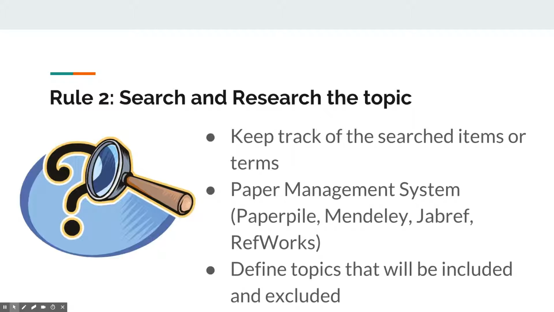Second rule, search and research the topic. Keep track of the sources you're using. In Dr. Chang and Shelby's presentation, they talked about different paper management systems. I go through using RefWorks. I've also used just an Excel sheet, depending on what I'm doing. They had also talked about it's by preference. But make sure you're keeping track of it.